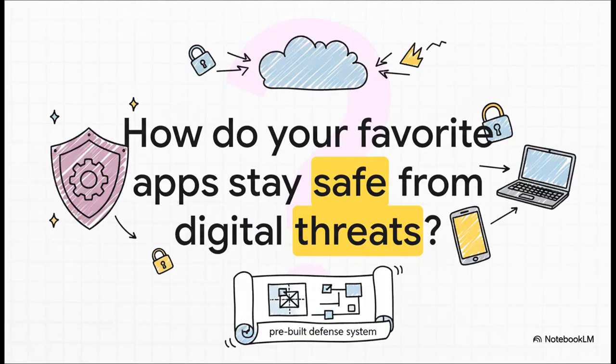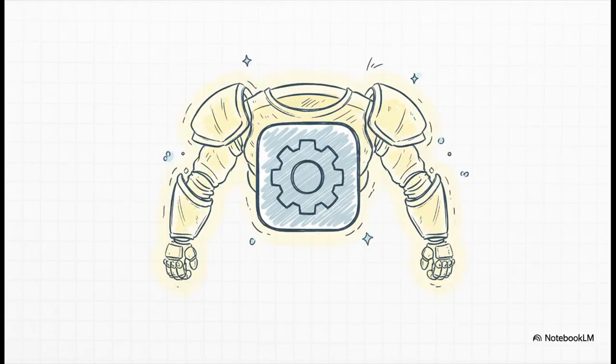I mean, have you ever actually stopped to think about it? Your banking app, your social media, all of it. How in the world do they keep themselves safe from the constant barrage of attacks trying to get at your personal data? Well, the answer is they're not left defenseless. Not the good ones, anyway. They're actually built from the ground up with this incredibly powerful proactive defense system. So, in this explainer, we're going to dive in and see exactly what that invisible armor is all about.